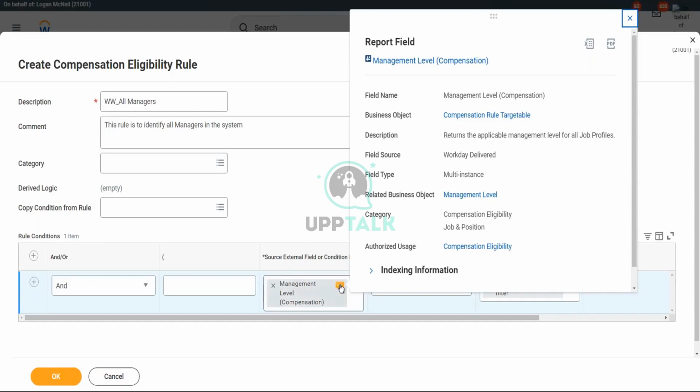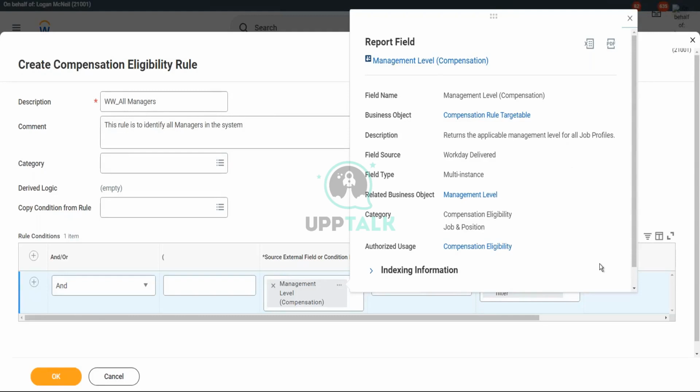How do I see this? I click on the related actions of the field. It says this is a management level compensation field. It looks into the job profile of a worker and picks up the management level from that job profile. This is what this field does.